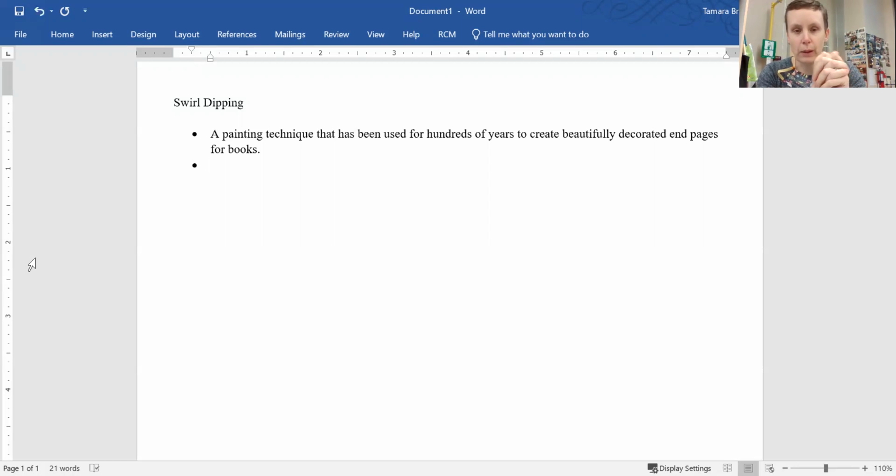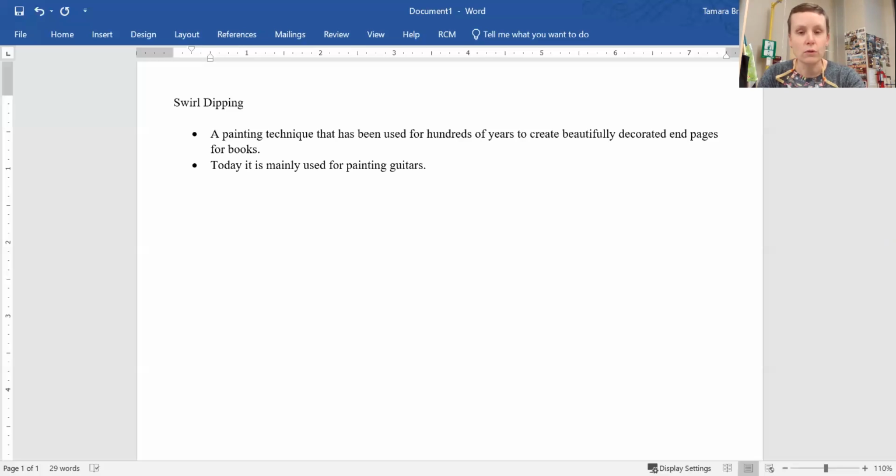So you can still use it for paper, but today it is mainly used for painting guitars. Now, if you look on the internet for swirl dipping demonstrations, you're going to find it used for a lot of other things too. I've found videos that use swirl dipping to marble paint the interior of a car.